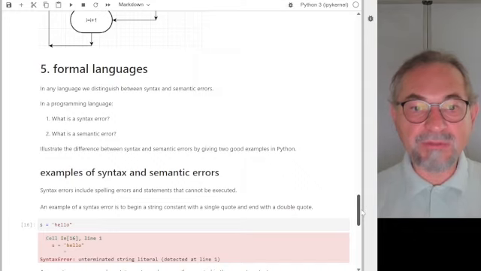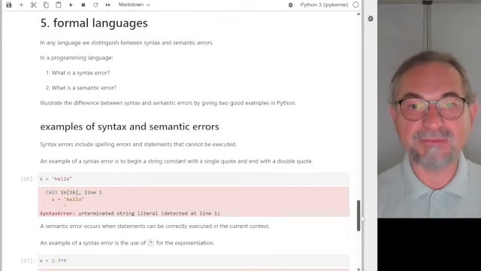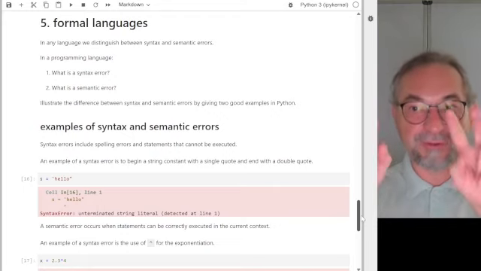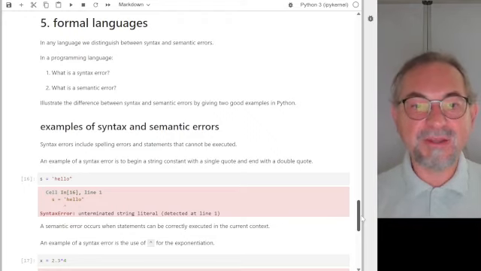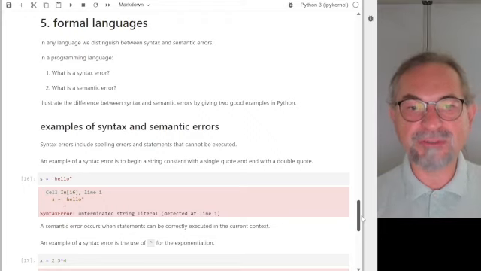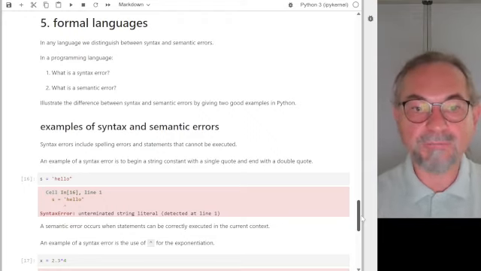Okay, what are examples of syntax errors? In Python, we have the flexibility between single quotes and double quotes. It's a matter of style. Sometimes if you really want to emphasize, hey, this is a string, quote, double quote, so I'm just literally saying it, then you may want to use a double quote. But what you shouldn't be doing is mixing and matching them. You should not start with the single quote as I did here and then end with a double quote.